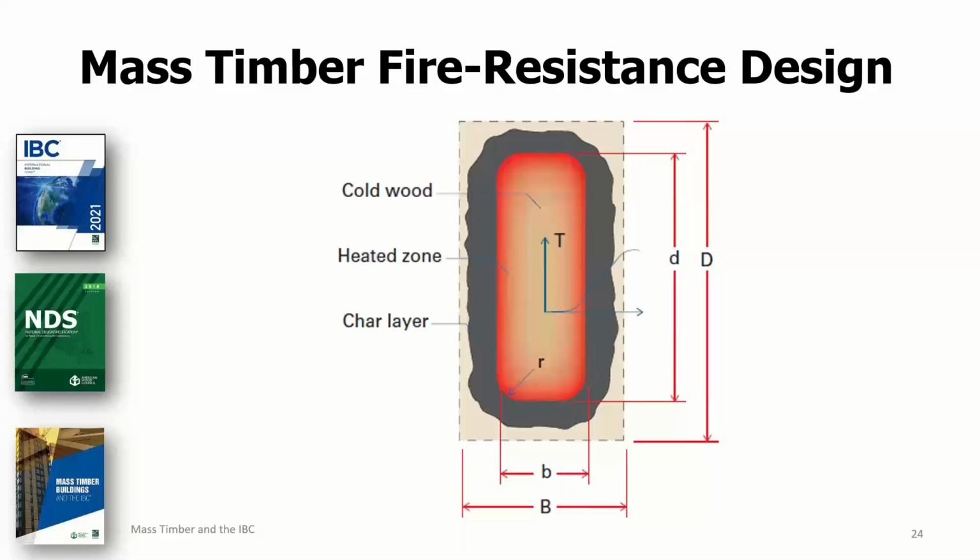all 4 sides. Although the remaining uncharred section of wood is represented by the lowercase b and d here, the actual mechanics-based design is actually a dimension less than what you see depicted as lowercase b and lowercase d here. Now, this additional reduction in the assumed remaining section accounts for strength reductions in the relatively thin heated zone at the interface of the char layer and the underlying wood. This heated zone is shown here in this depiction as a deep red ring around the cool core of the wood member. So the additional reduction also accounts for rounding at the corners, although the effect of this rounding is relatively minor compared to that of the heated zone.